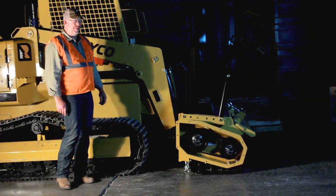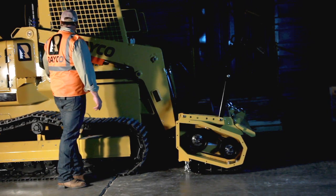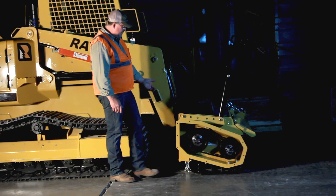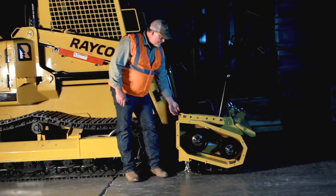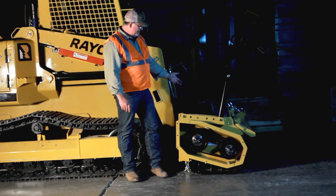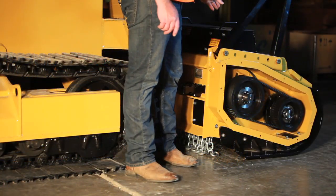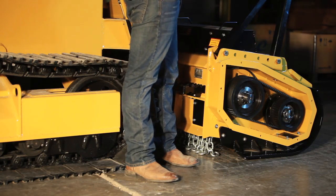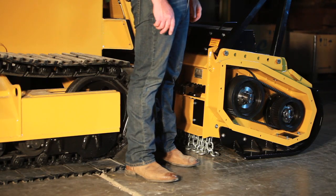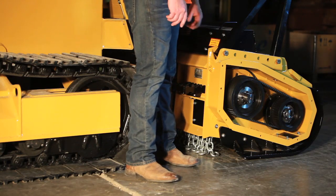Daily greasing of the machine is very important. The machine has grease fittings at each end of the loader arms, each end of the lift cylinders, and at each end of the roll cylinder. On the mower, we have a remote grease fitting on the back side on the right side. On the left side of the mower, right on the bearing of the rotor itself, is the grease fitting for the other side of the mower. Underneath a black cover is the grease fitting for the overhung load adapter. The mower bearings on each end need grease twice a day — at lunch and at the end of the day — at least 15 to 20 pumps when you do them. The overhung load adapter needs 10 to 15 pumps a week.